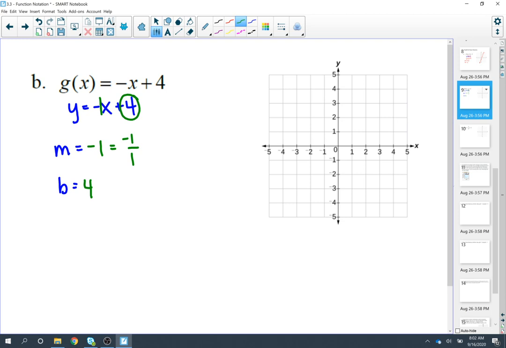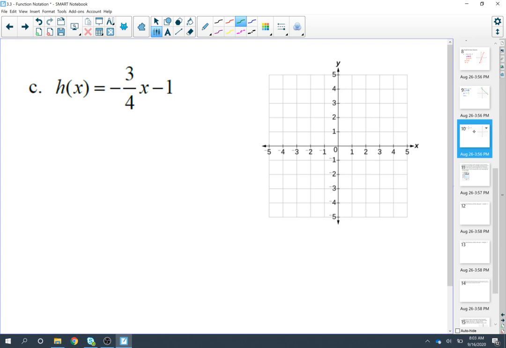So my y-intercept, I'm going to go up, I'm going to put a dot at 4. And then my slope is negative 1. So I'm actually going to not rise, but fall 1, run 1. Fall 1, run 1. And I could stop there, but I'm going to go a couple more just so I have a better idea of what's going on. And then I'm going to draw my line. If I look at my line, it should have a negative slope. So as I read it from left to right, it's falling down the page.